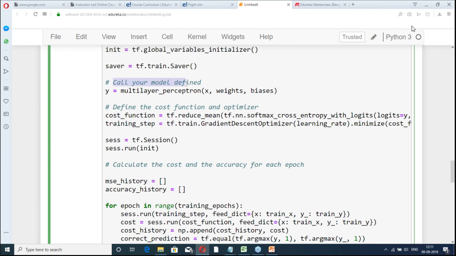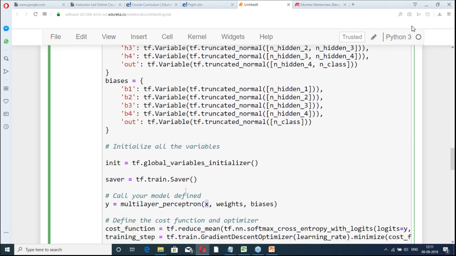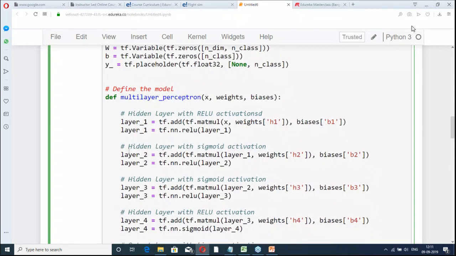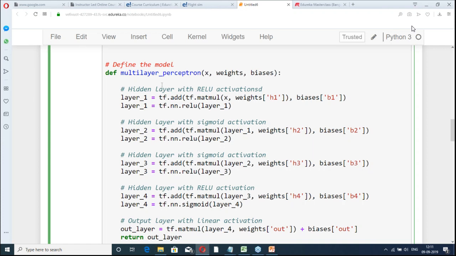Now I am going to define my model. How will we define it? By calling this function, multilayer perceptron, in which we pass x, our input values, then weights, and finally the biases. So let's see what these values represent. x, you remember, is an input value, and weights and biases we have generated here randomly. When we pass x, weights, and biases to this function, what we are going to do is, first of all, in our layer, we are going to add, we are writing what operation this layer should do. We are saying that it should do the matrix multiplication.